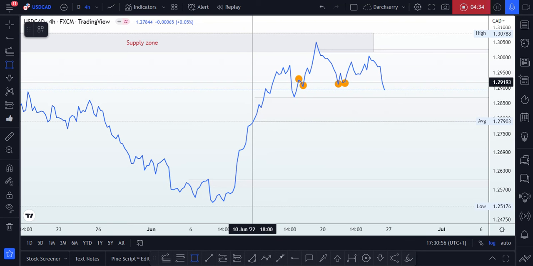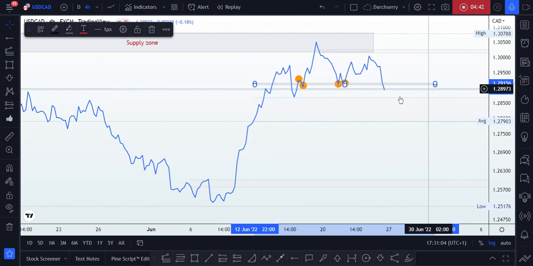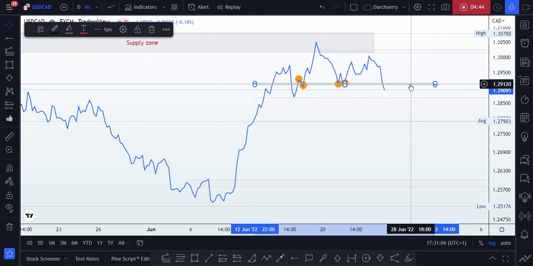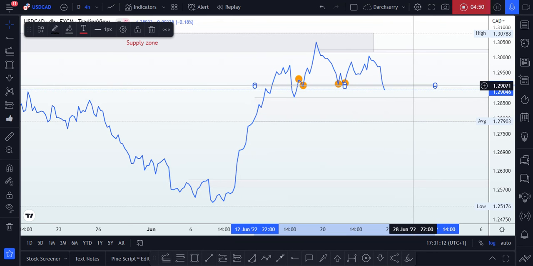So we should be having around, let's see, 1.29150 appears to be most appropriate at this point to start as our key level. Is it 1.2? Okay, I think 1.29100. I think 1.29100 appears to be.